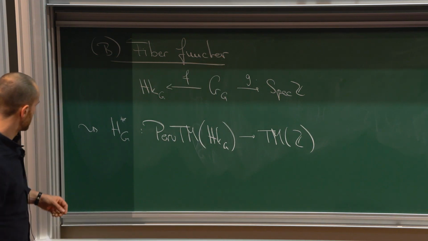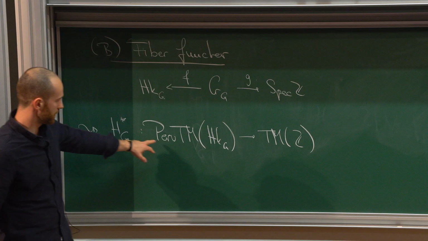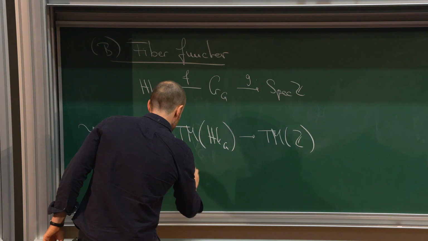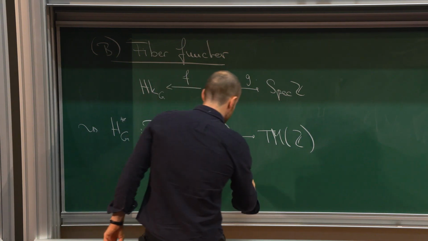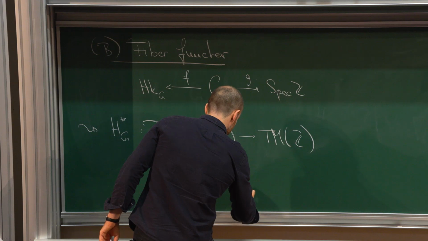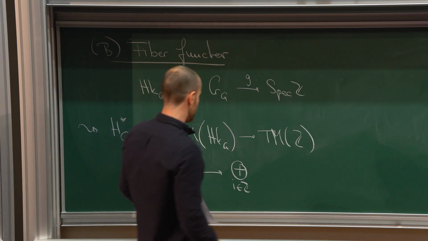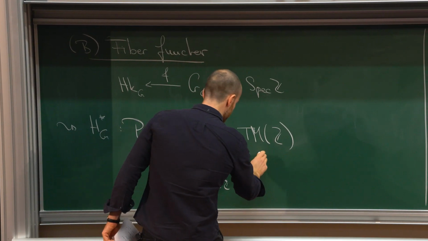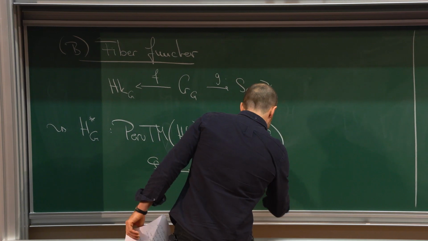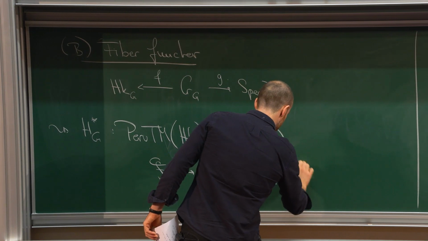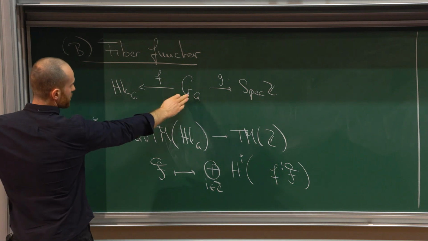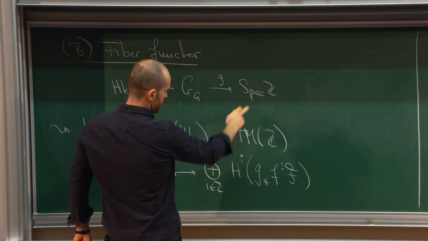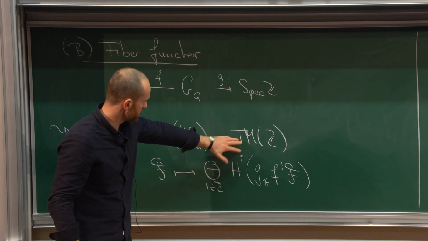So this fiber functor takes values in Tate motifs on the base, and what you do is you take an object and you sum over the cohomologies computed internally, so like the sheaf cohomology. Namely, you first take your object here, you pull it back to the affine Grassmannian, and then you push it down to the base. And then you sum up over the cohomologies and you land in here.